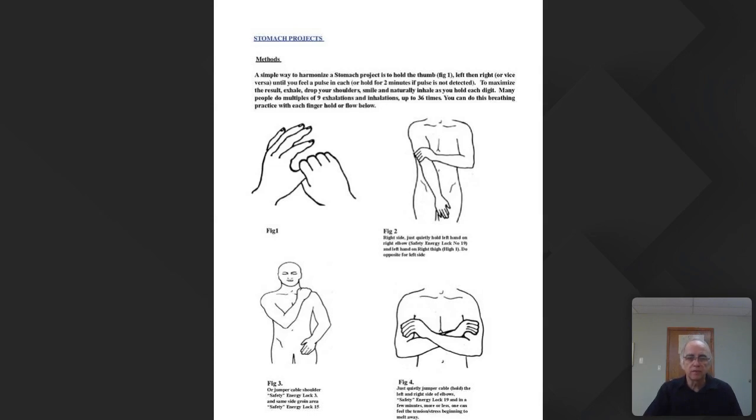And the four practices here, let's go through them. First one, holding either the left or right thumb. And you can hold segments of the thumb, or for that matter, if you're doing fingers, any segment of the fingers.